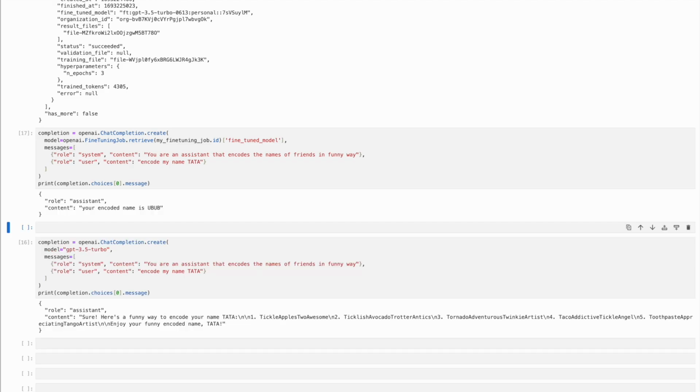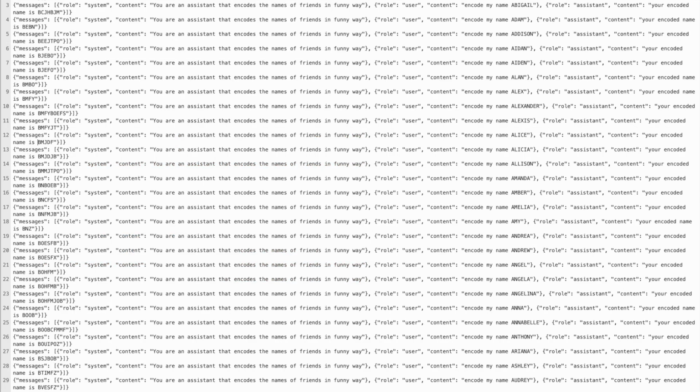It's going to take a little bit of time because it won't have exactly the same CPU or GPU processing power that is there for the base model, right? And hooray, there we have it, it's UB. And also you see that your encoded name, even the output format, is exactly how we specified in our examples. So those are the powerhouse of custom fine tuning your models. You can basically drive it the way you want.